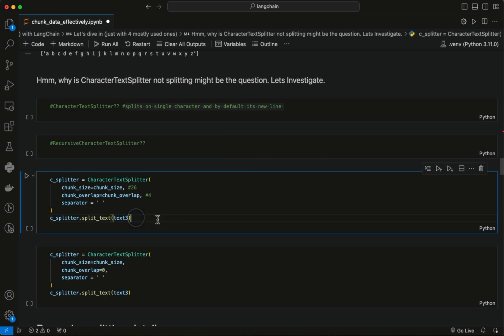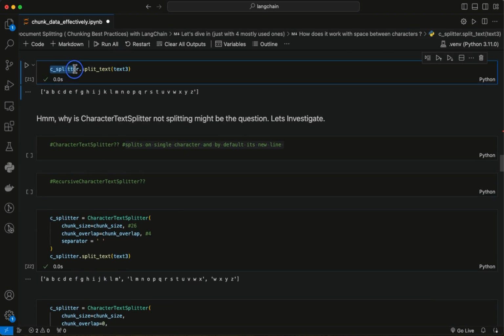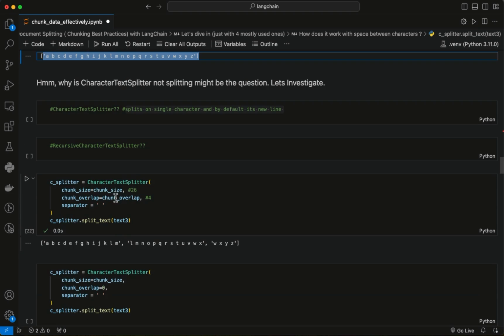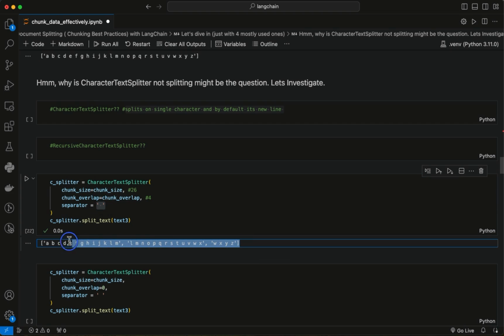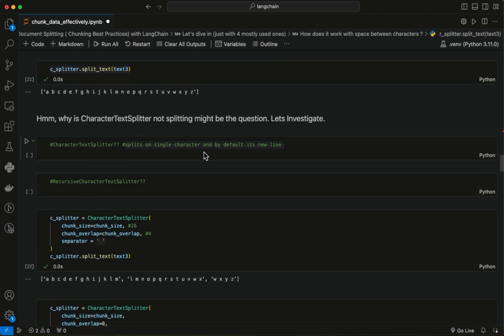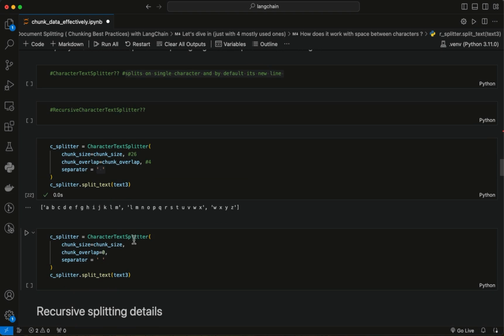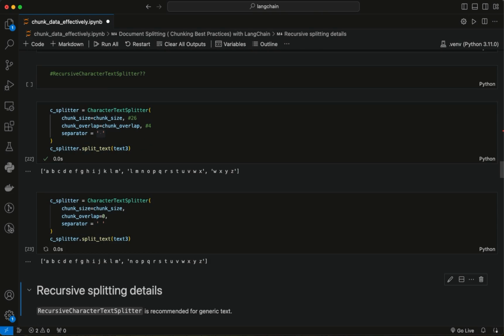What happens if we do this? If I just run this, as you can see here, this is the character splitter splitting the same text. It is not splitting, it's just one chunk here. But now when I change the separator, as you can see here, it is splitting it into 3 different chunks, similar to the recursive character text splitter which we split here, because it is now going into the space, or the separator. It saw the space and then it is splitting into different chunks. And as you can see here, this is the same, and here is another example also.